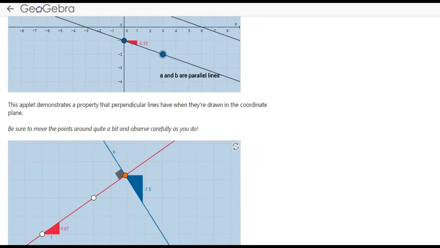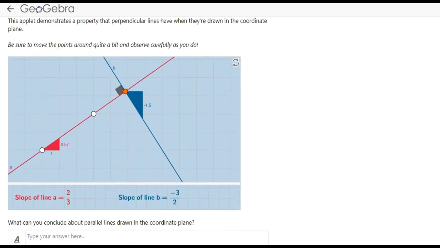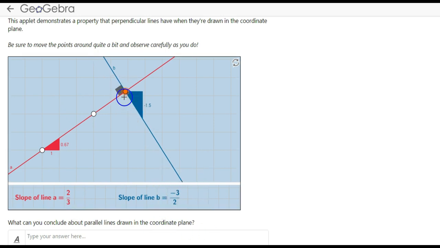However, when we are dealing with perpendicular, this one's going to be different. So as you see, the way it is right now, it's saying if we have the slope of line A, which is 2/3, then the slope of line B is -3 divided by 2. We had the reciprocal, which is 3/2, and multiply it by -1. And that's how that changes.